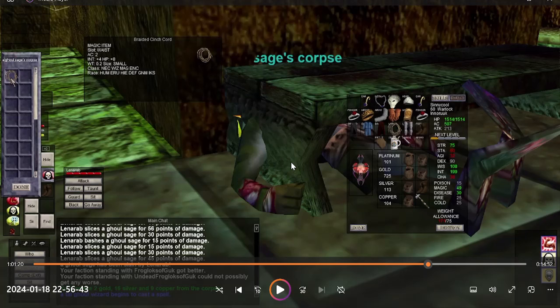Gave one to my pet. Pet was procking it. It was pretty fun. The other one I'm probably just going to sell to a vendor because I don't have a warrior. I think it's warrior only. But the dark reaver I might give to my shadow knight. The breastplate I'll probably give to my shadow knight.